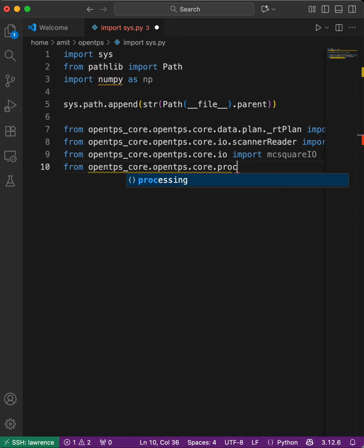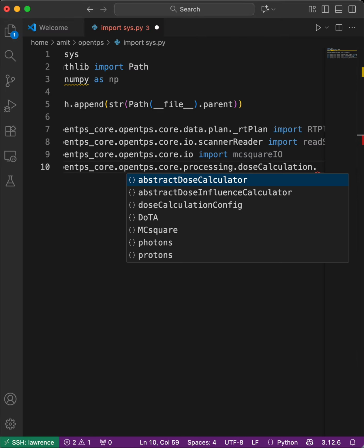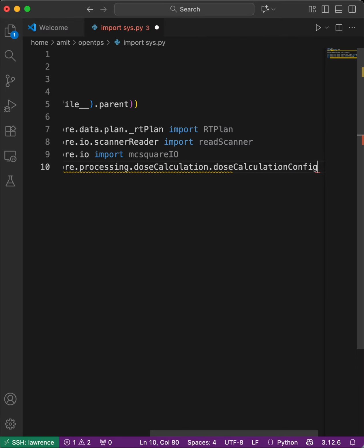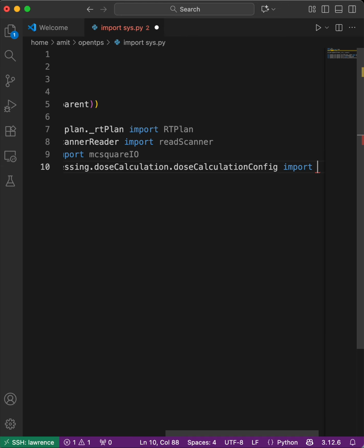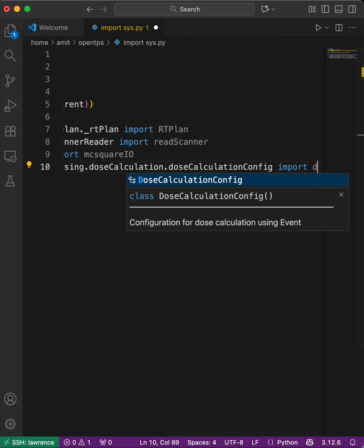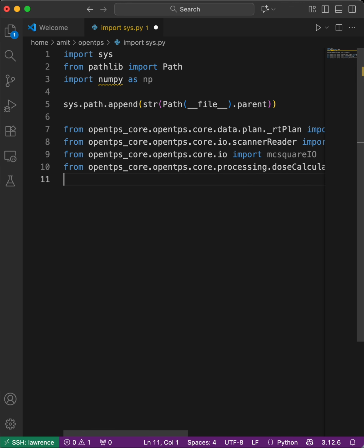Now the processing files. Yes, everything's going fine for now.